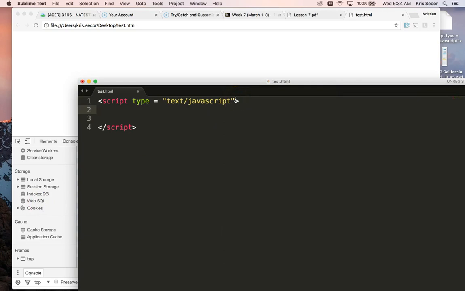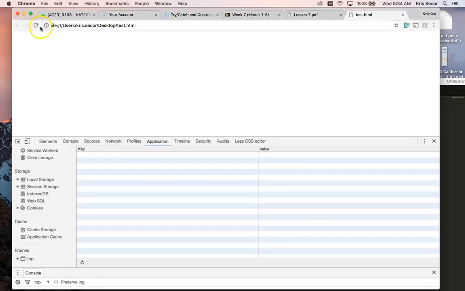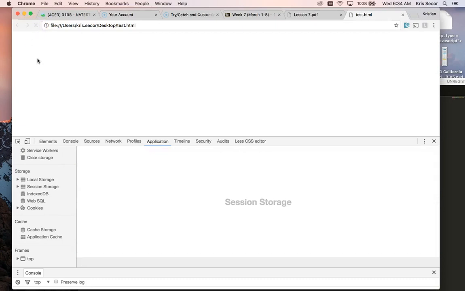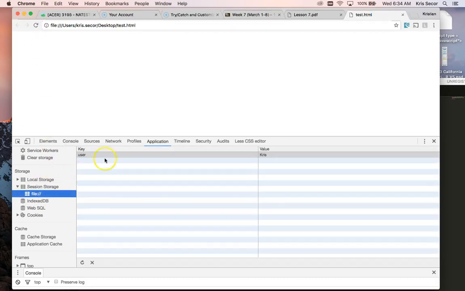But in local storage, it's as simple as finding the type of storage you want and spelling it right, of course. There's a set and a get. So if you've done Java before with setters and getters, this should make sense to you. I can say something like user, and then I could pass Chris. If I do this and hit refresh a couple times, and I go to the session, I see user and Chris. Now only my script and my domain can read that session.